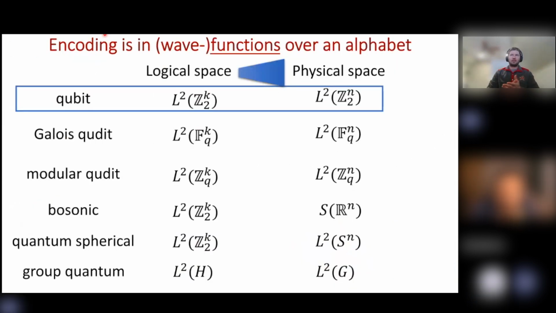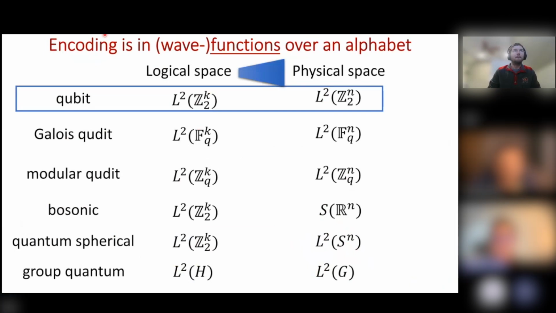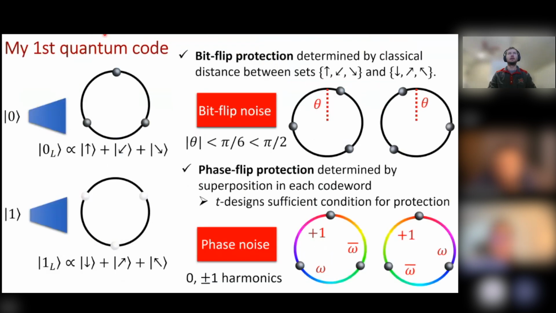So getting back to our little Hey, Victor, can I ask something about the T-design stuff? So you mentioned that T-design is sufficient for protecting some errors, right? But would you know if there's any kind of converse statement, like if it's not a T-design, then you're restricted to correcting a smaller set of errors, or the further away your points are from forming a T-design, the more restricted you are in correcting errors?